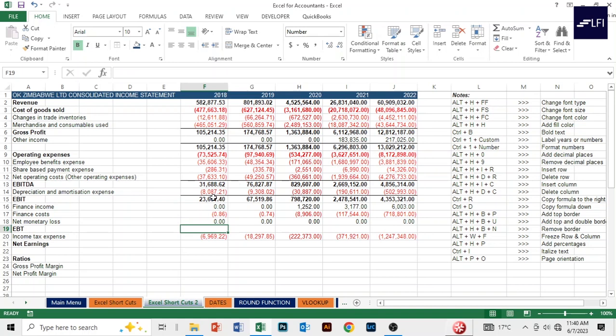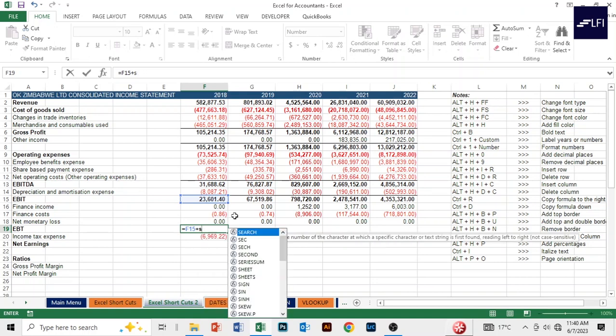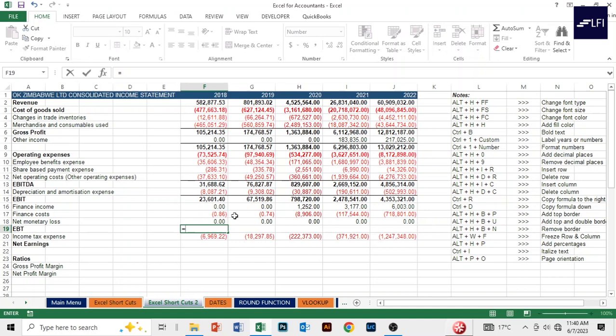And here we want EBIT. So what we can do is use the sum function. We say sum, we open the parenthesis, and then we can sum all this up. So like this, now we get EBIT.